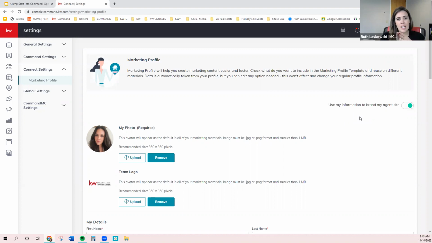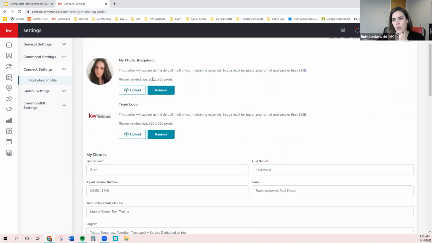Any of the mailings that come out from your smart plans, any of the videos or the content that you create in your designs, your consumer app, and your command app that you use for your business. So when you set this up over here, that's where it goes to. So this is like a really big step in making sure everything's buttoned up on the back end. So on the front end, when other people are experiencing you and your business, this is what they see.